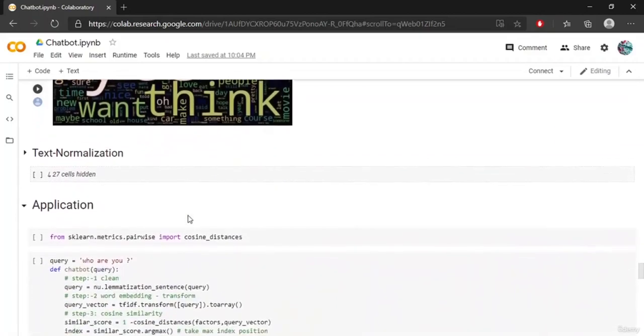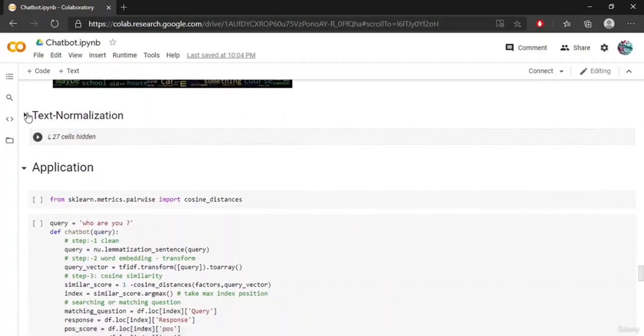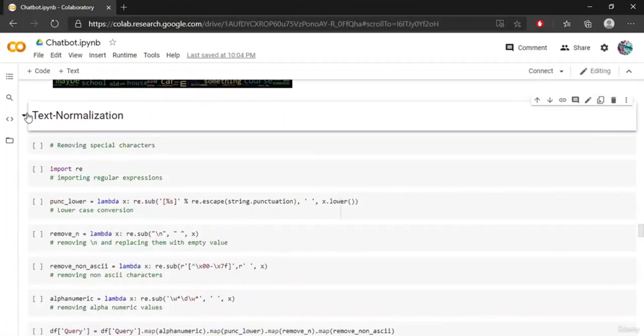And once we have done the visualization, we can go ahead and normalize our text. Text normalization is a process where we change our text and convert it into a usable form, where we remove all the special characters and convert the text into lowercase, and such other things. We also remove any non-ASCII characters or alphanumeric values as well.